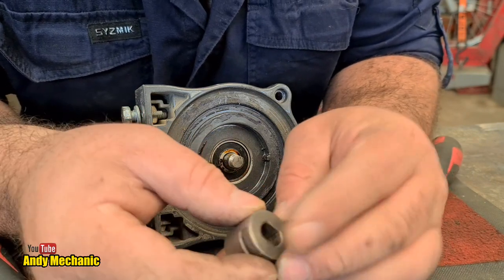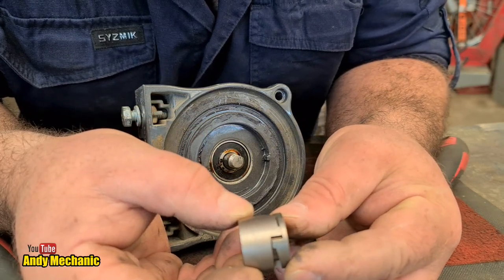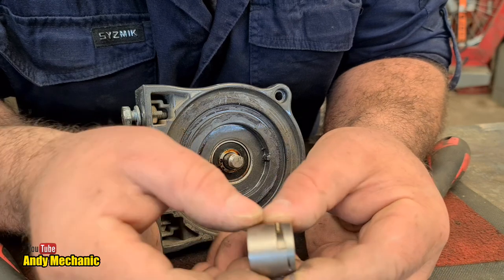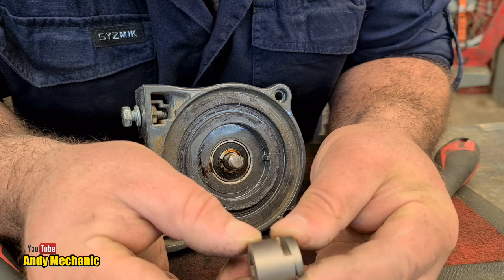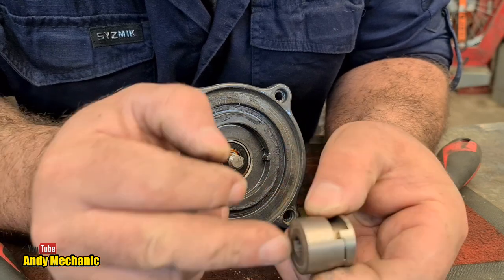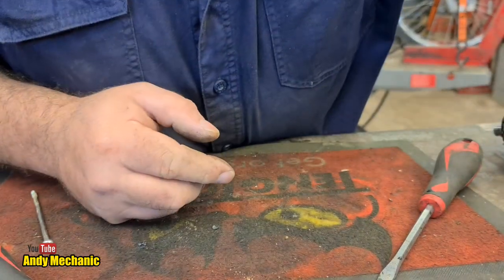So the motor drive is at this side, and that's the input to the gearbox. As the motor drives clockwise, I suppose you'd call it, you can see that the overall length of this unit increases as it climbs up that ramp. See there, look, as the motor turns, the whole thing gets longer. So what that in effect is doing is, when the motor spins in that direction, it's applying additional force on that drive shaft that goes into the gearbox.